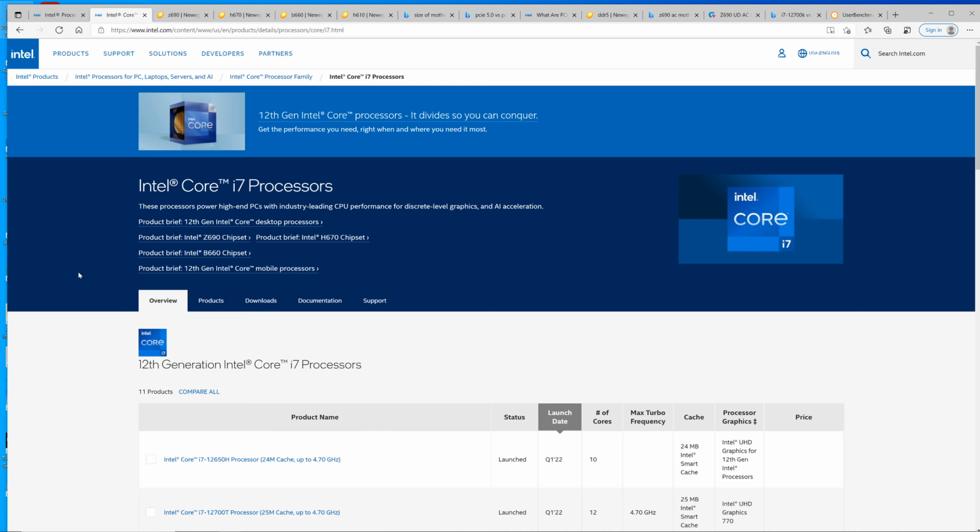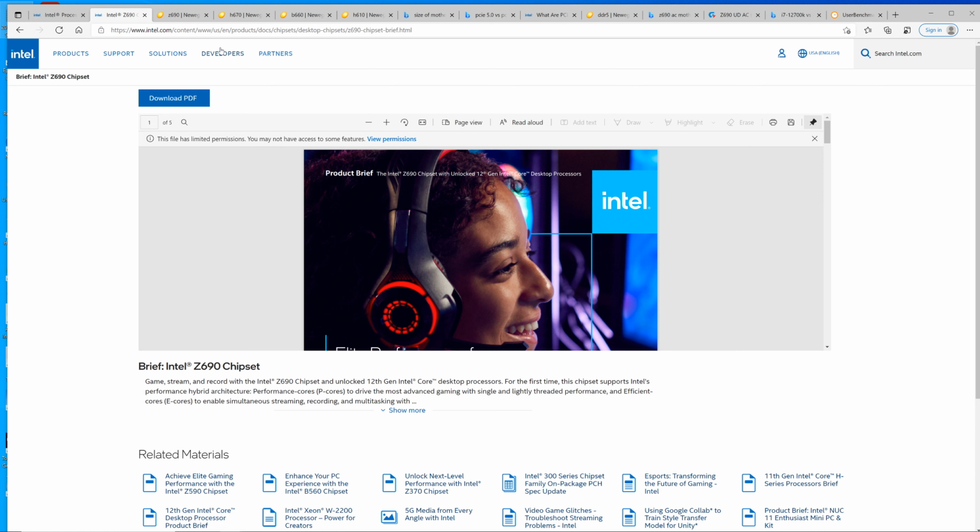Once you have figured out the CPU, folks, then we can start looking at our actual motherboards. In Intel's site here, it has these product briefs. Let's look at the Z690. Actually, before we do that, across the top I've got Z690, H670, B660, H610. That is the order of these chipsets from best to worst.